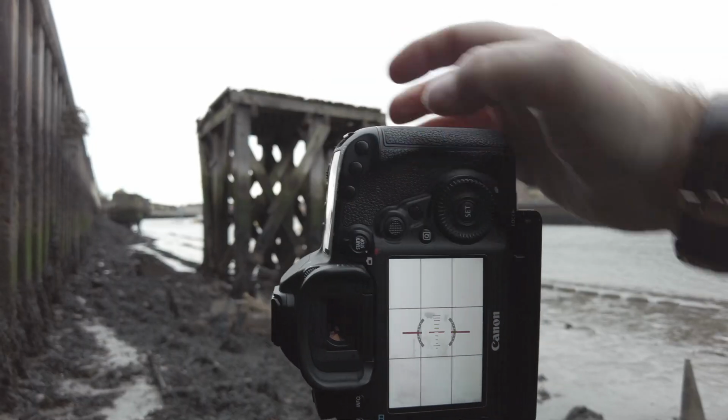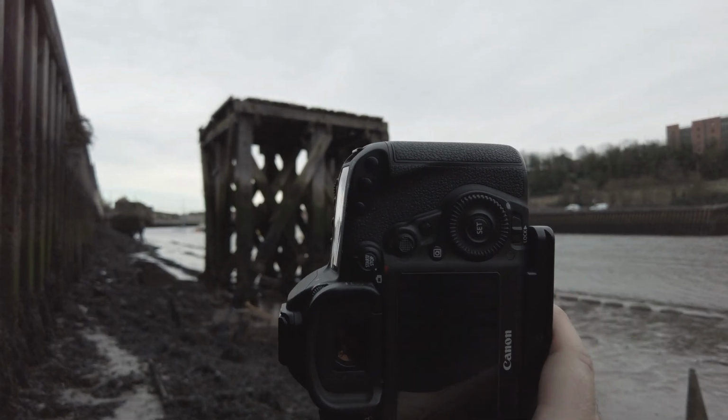I'm going to do a 4:3 aspect ratio as well for this. And yeah, I think we're at a good elevation. I could come up a little bit, come down, but it doesn't really matter too much. It's not about the background so much, it's about that and the foreground elements. There we go. Okay, so I need to change my aspect ratio.